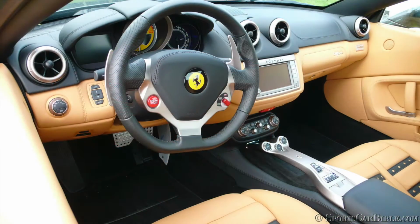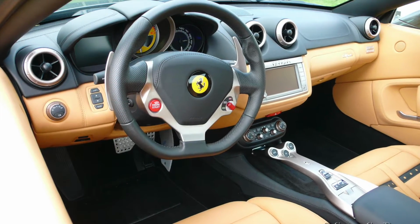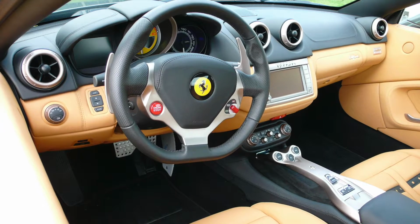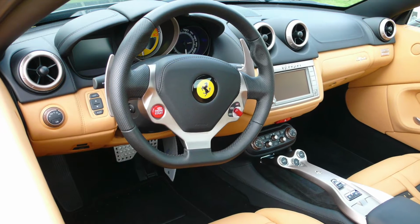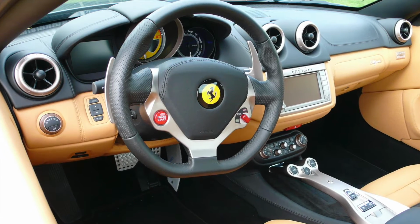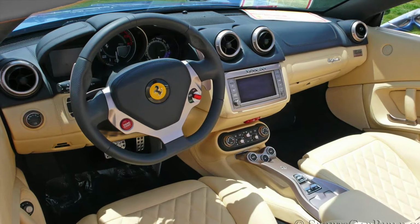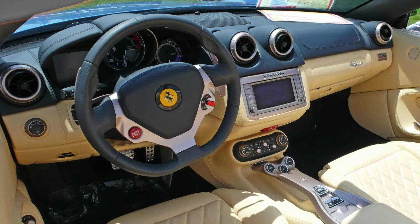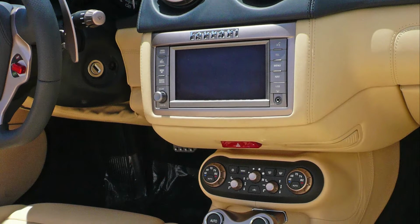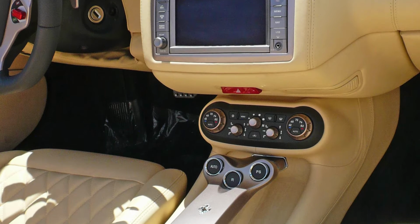Inside, the fit and finish was finally up to the century's standards and was maybe the most elegant interior offered by Maranello at the time, including the 612 Scaglietti. The dashboard had a 3-visor binnacle with a mix of analog and digital gauges. The 4 protuberant interior air vents fit the cabin nicely, unlike those found on the 599 Fiorano, but the center dash navigation system came straight out of the Chrysler 300, with underneath it the HVAC control unit.